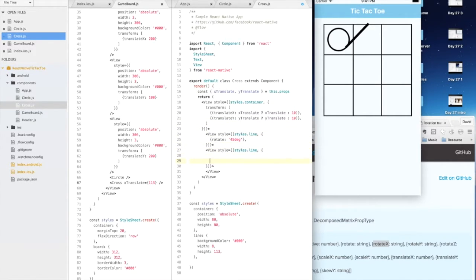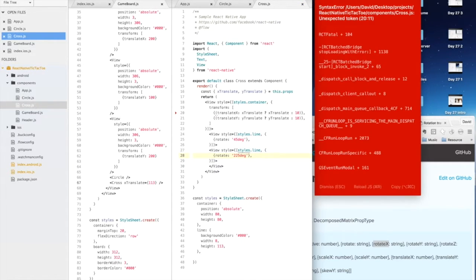Rotate by... the rotate of u should be pass, so it should be 225.